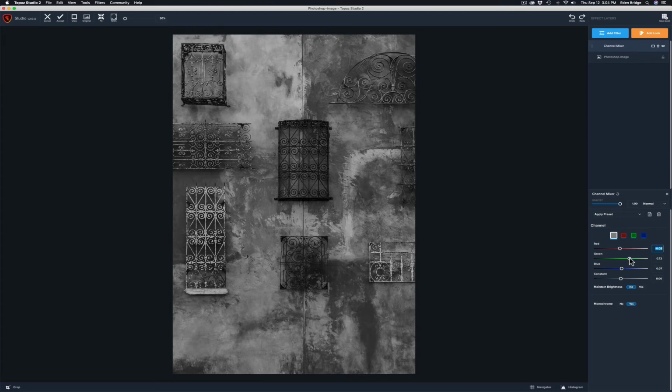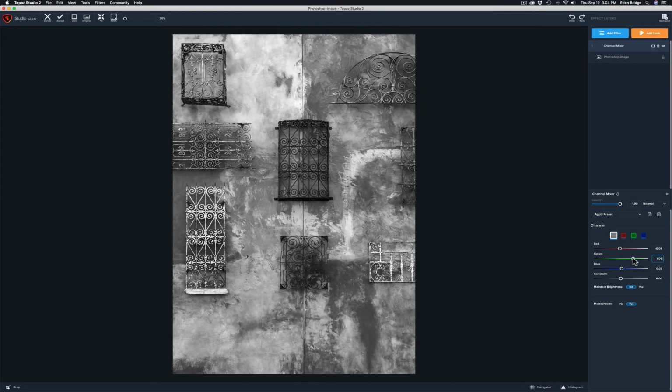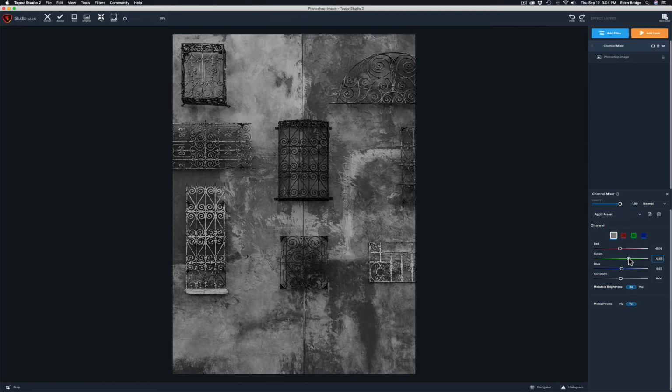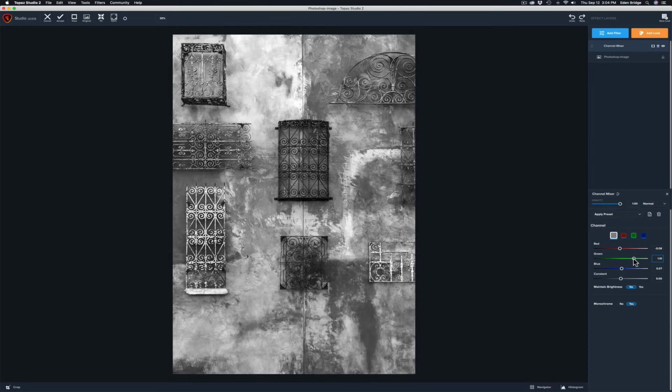So look, I'm adding some really cool contrast into the image here. Now let's take our green slider, move it to the right a little bit and see if we want to lighten anything up to add contrast and make a more interesting black and white image. That's not bad. Go to the left. I don't like it. It's getting too dull. So I'm going to go maybe right around there. I think that's looking pretty good. I don't want to blow out my highlights, but I think that's looking kind of nice.